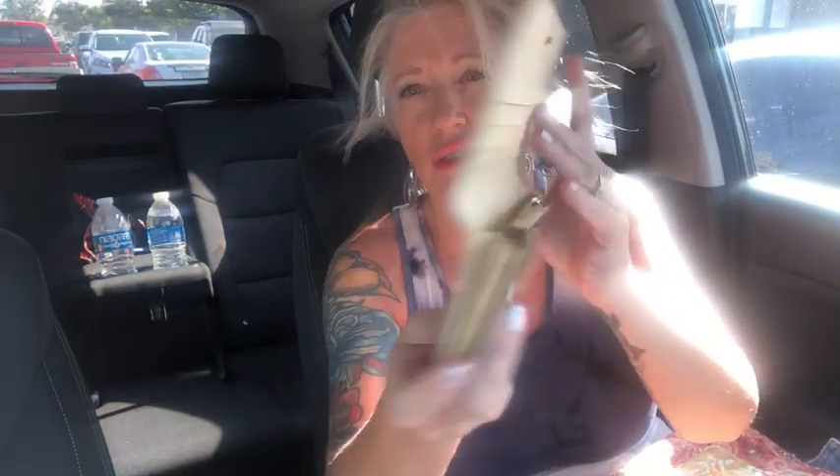I have this checkered wallet that I'm going to be reselling. Somebody left their pictures in here — I won't show them out of respect. It's a little checkered wallet in this color — it is not Louis Vuitton, I wish it were! Here's what it looks like: it's got a zipper for your coins, all these little card pockets, a pocket here and here, and then a little zipper pull for your change.